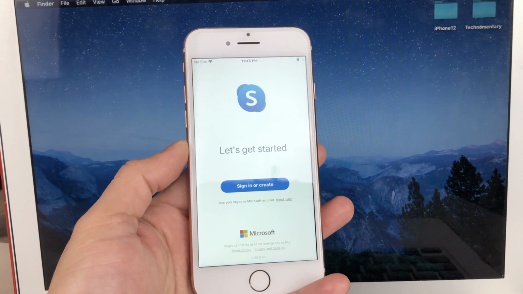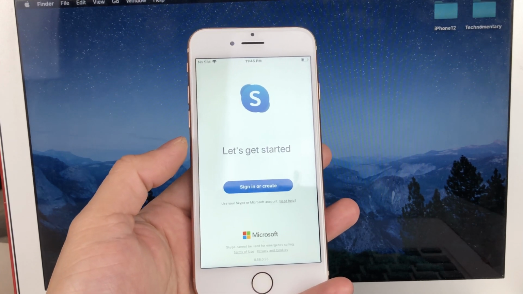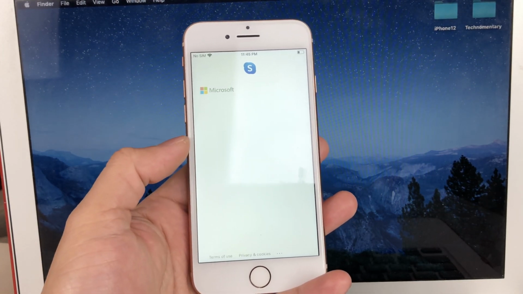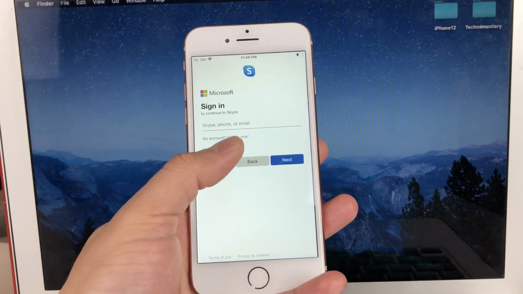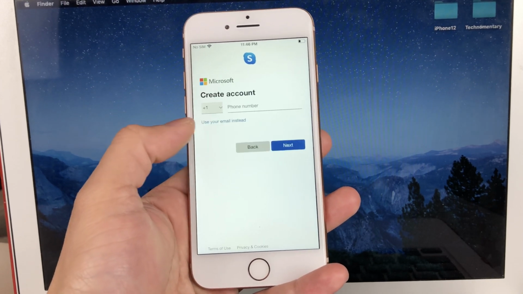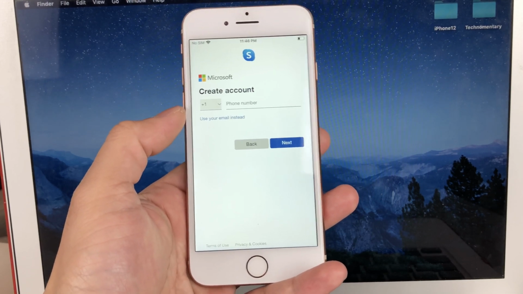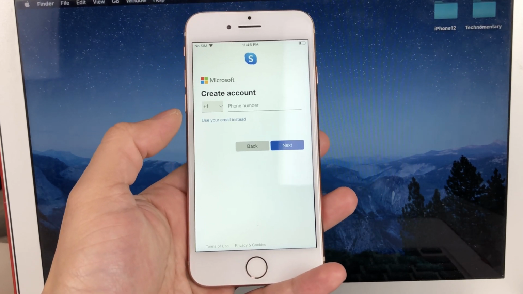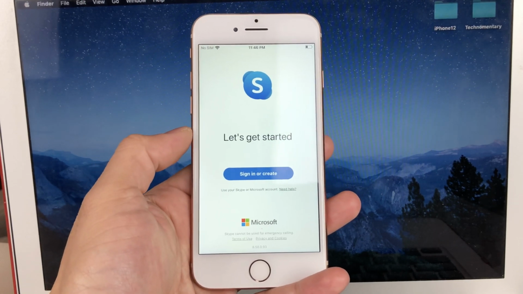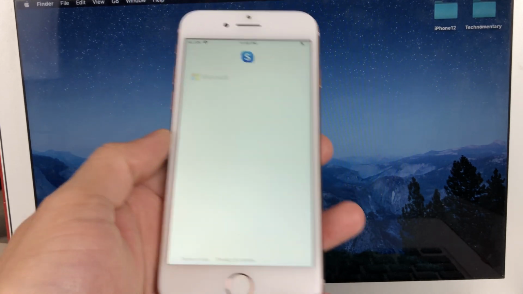But if you're hosting a meeting, you need to create an account. So let's go ahead and show you guys how you would do that. To create an account, simply click on this button here, and then it will tell you to either sign in or create one. If you create one, it'll ask you your phone number, email, and then they'll send you a link to confirm and then to set your password, and then you can get back in and sign in here. So I'm going to go ahead and sign in to mine. Give me a second or two.